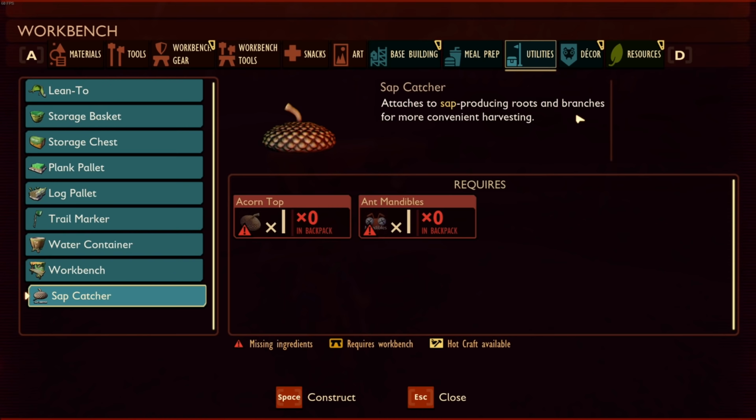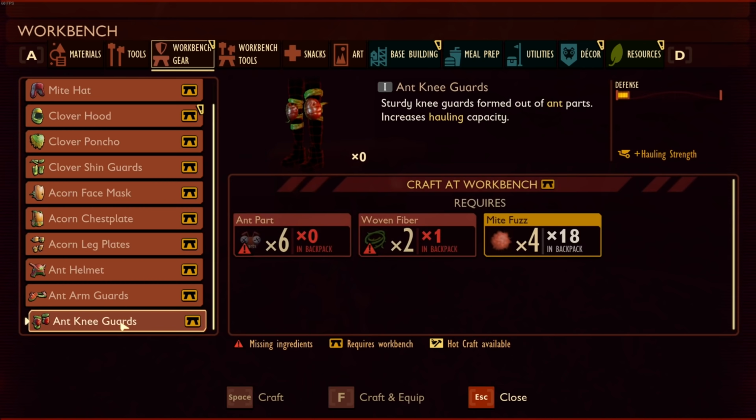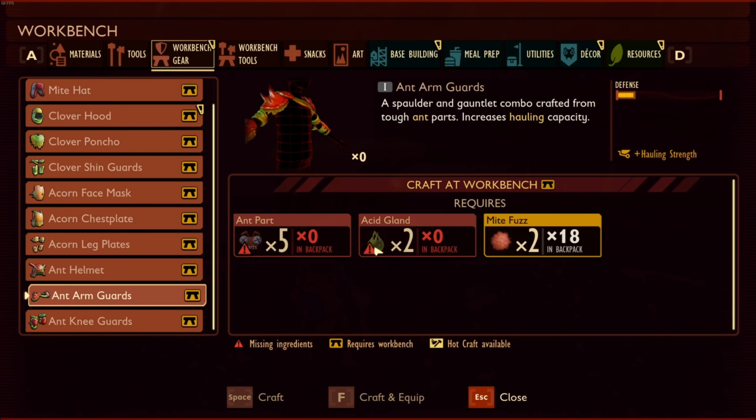Oh, there's ant stuff too. Wait, is this better than... no, the acorn stuff looks like it's better, but ooh, that gives us hauling strength. Plus hauling strength. So that means that we would be able to acid gland. Oh, that's gotta be from the ants. I wonder if that beetle is what drops acid glands. I wonder if that increases how many things we can haul at one time. That'd be kind of cool.